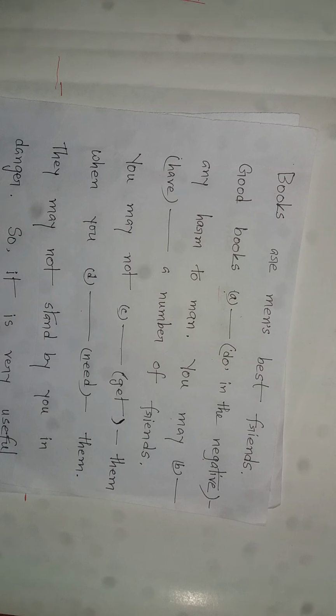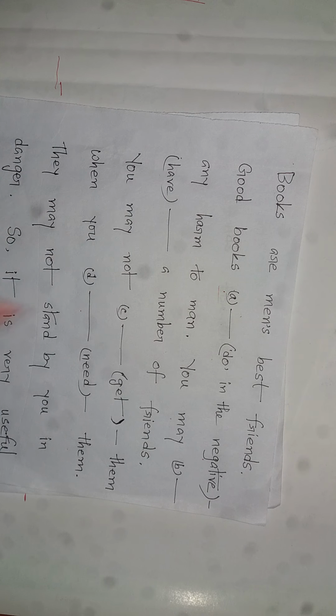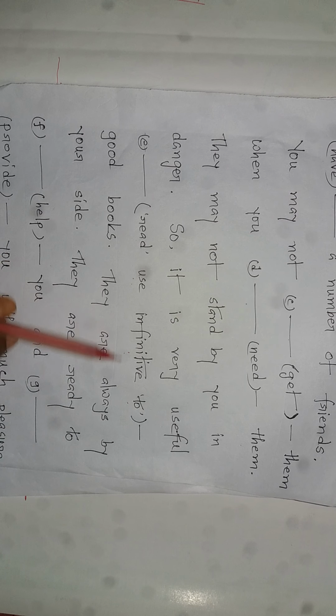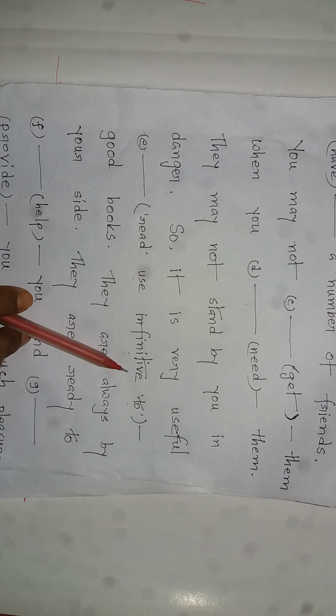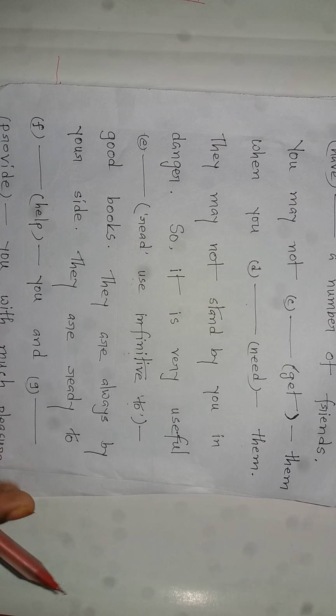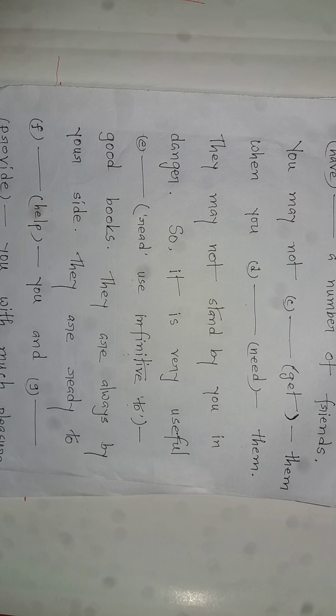I have chosen a passage for you to clear some main points. This passage is written in present tense, as the idea of this passage is about general fact. Actually, each sentence in this passage is described in present indefinite tense. From this passage, especially, you will be able to know 2 new items. One is about modal auxiliary verb and the other is about infinitive. About infinitive, you can see the word infinitive. I will clear it later. To solve this type of question, you should have clear idea about 3 points.